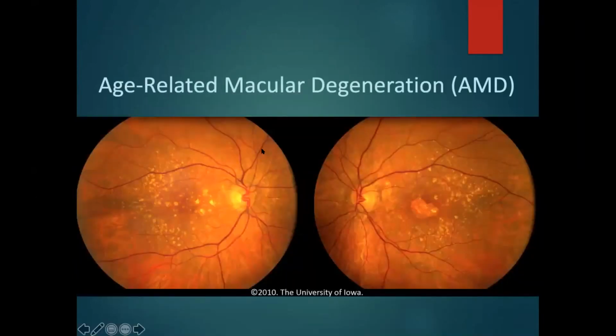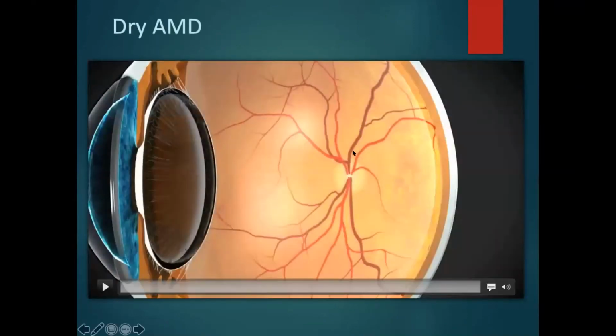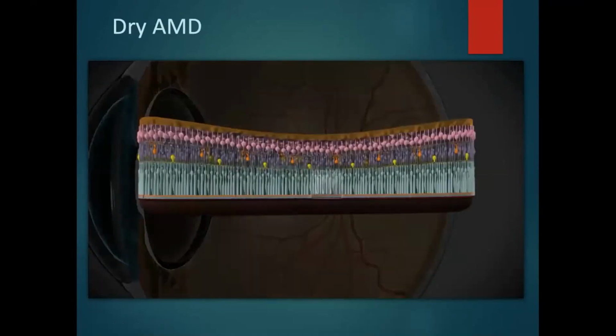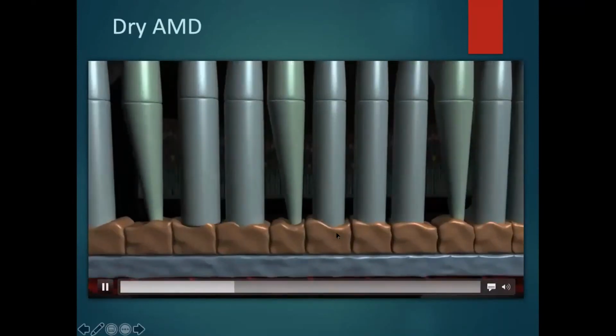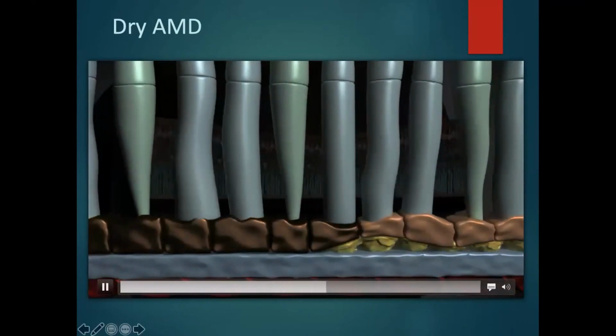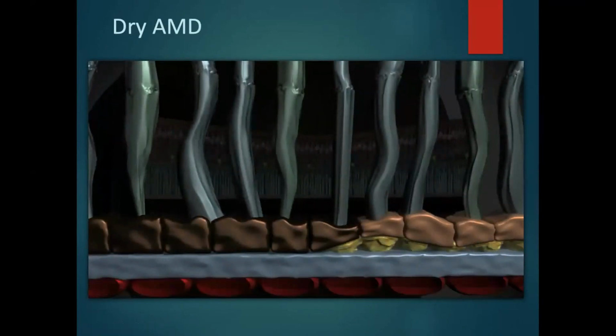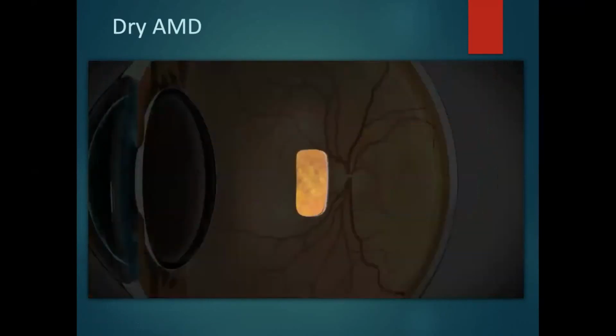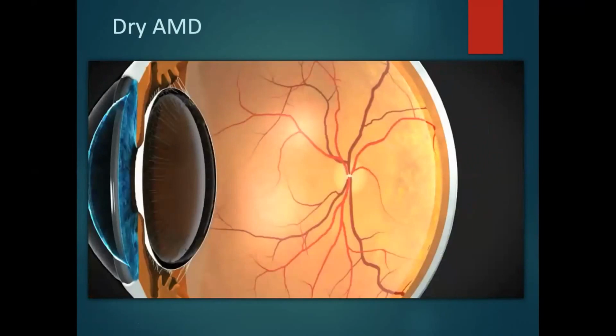Okay, so we're going to move on to macular degeneration, another very common condition. So AMD, there's a dry form and a wet form. In the dry form, as I mentioned earlier, you've got this retinal pigment epithelial layer, this layer of cells over here, whose job is basically to support the photoreceptors on top of them. But in this dry form, that layer of cells starts to break down and atrophy. And as a result, the overlying photoreceptors start to attenuate.